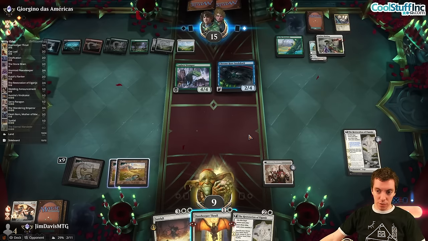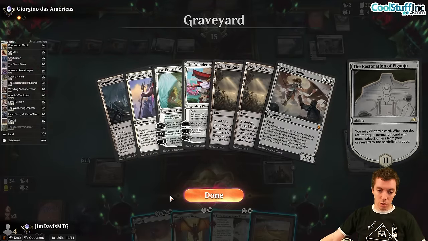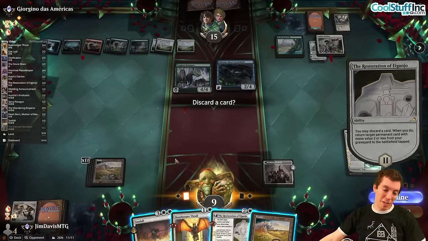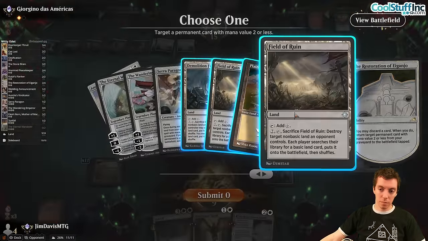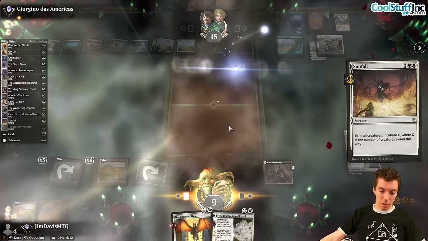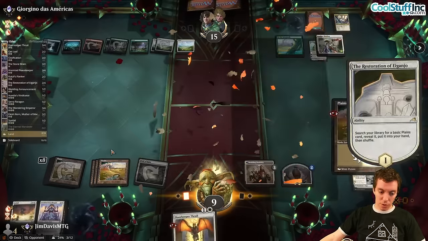I need to wrath this, obviously. So, alright. Untap. We'll discard nothing. So I'm going to cast wrath anyway, so I might as well get a Field of Ruin back, right? Other than a plane, so... Here's Sunfall. Here's Restoration. Grab a Snickers, folks.